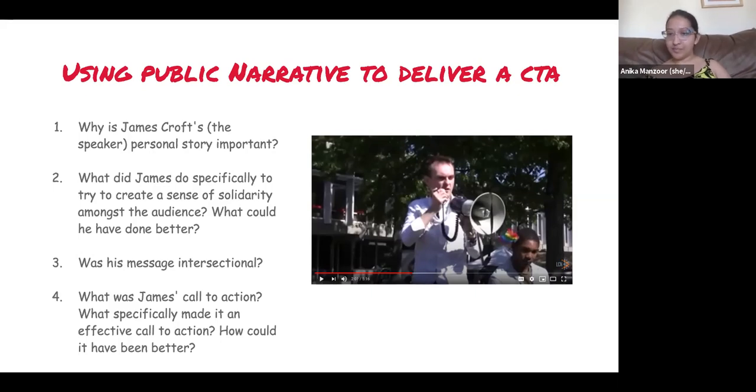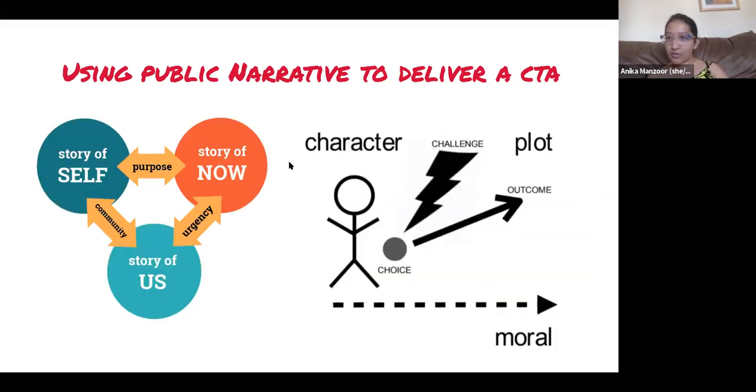There's a lot of focus on how important his personal story is in establishing the call to action. Those of us that were here in our module 2 session where we talked about the story of self, as you're thinking about how to create these calls to action, figure out how to bring your story of self back into all of this. We won't have practice with that today, unfortunately, due to time constraints, but that's something to think about too. How do you bring in your personal story to inspire people into action?